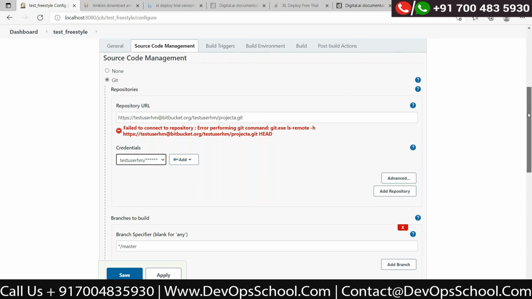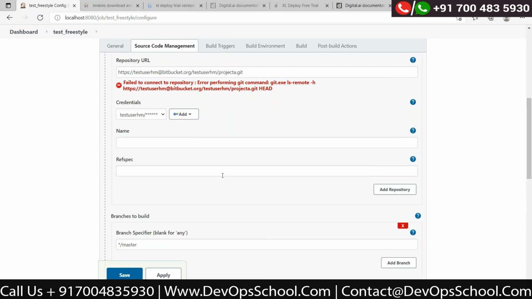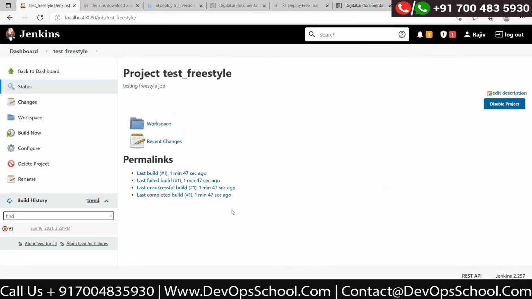Is there a way in advanced? Not in advanced. The option is there in the credentials window. But for now, let's keep these two. That's fine. Use any one of those. It's fine. Hit build now.